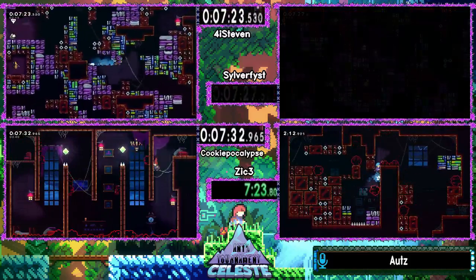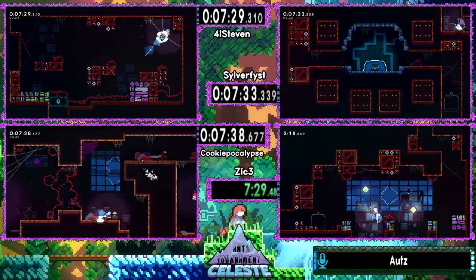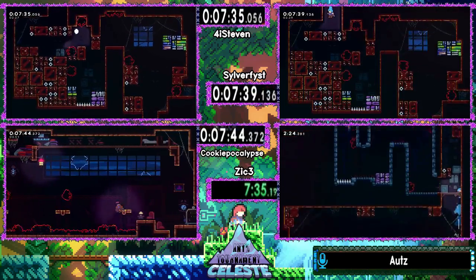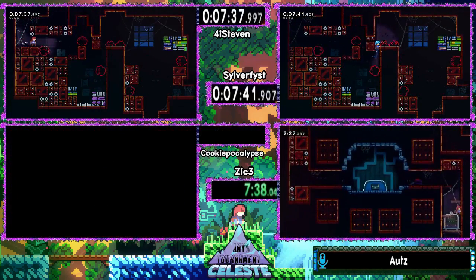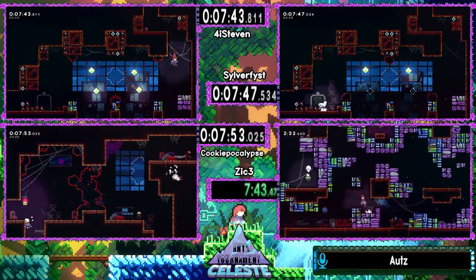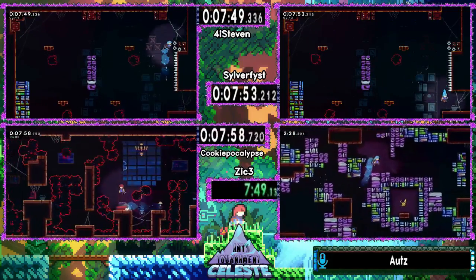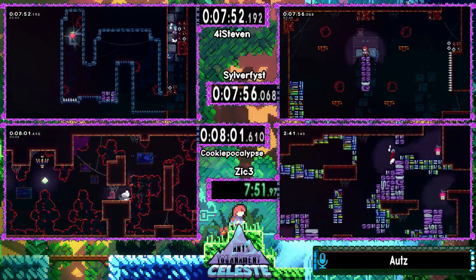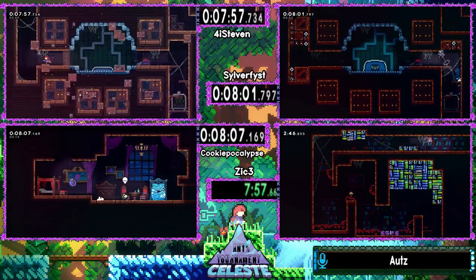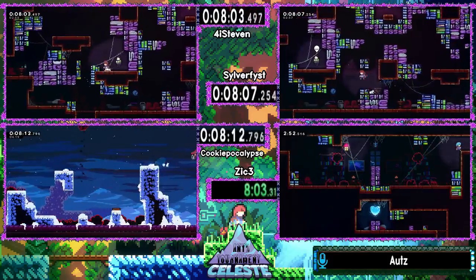And we see all our other runners. They're now heading into the huge mess section, where they have to deal with, well, the huge mess, obviously. And yet again, we see Silver and Steven in the same room. Again, their timers aren't perfectly synced up, but they are very, very close RTA-wise, as Zic seems to be pulling away a little bit from the rest of them, although taking a bit of an unfortunate death in that room.